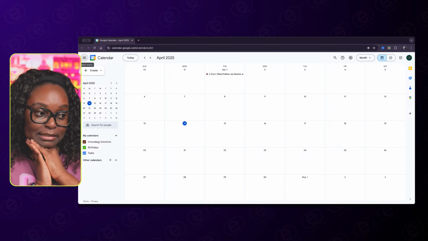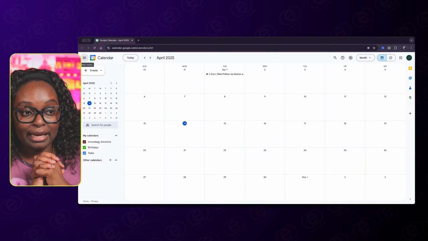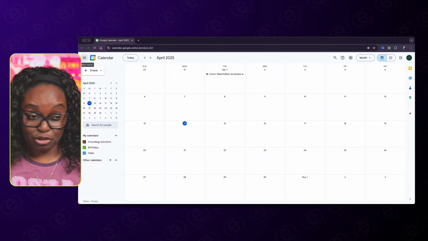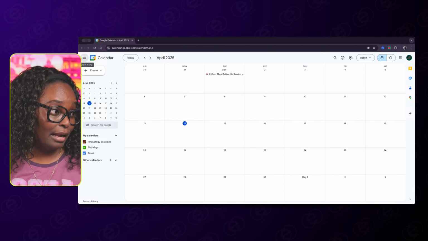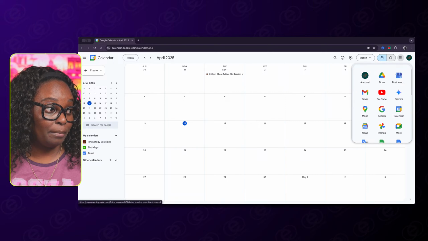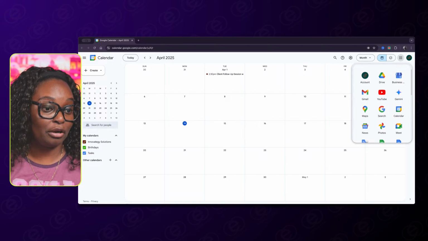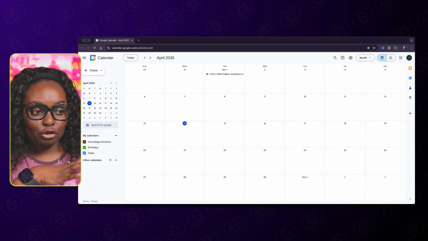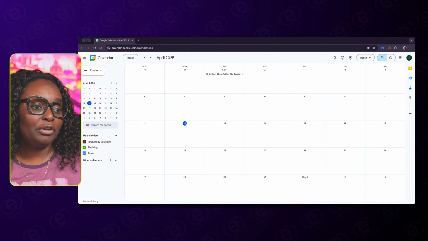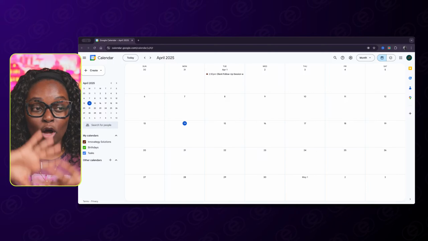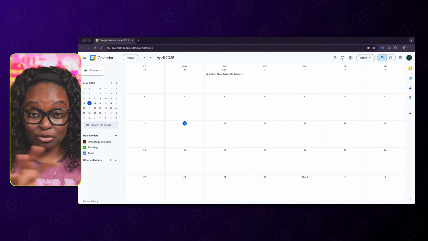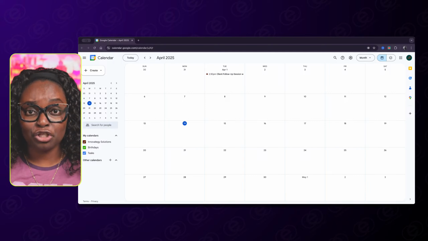So for tonight's exercise, I'm going to show you how you can create your calendars inside of Google once you have access to your calendar. And for most people, if you don't know, you just simply click at the top here and you will get access into your calendar. And usually this is the default spread that you would see. If you're that type of person where you might see all of your tasks or everything that you have to do spread out for the entire month, you can change the view.